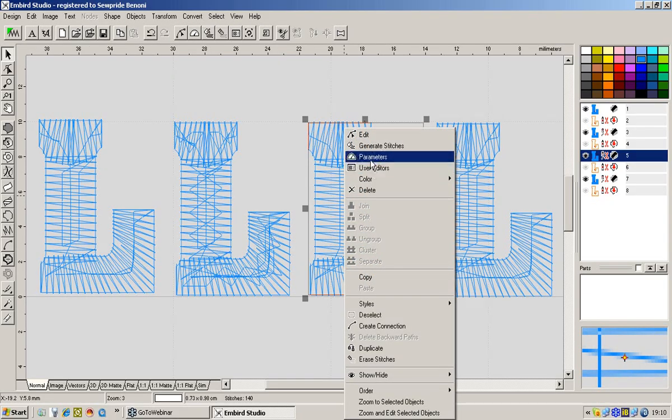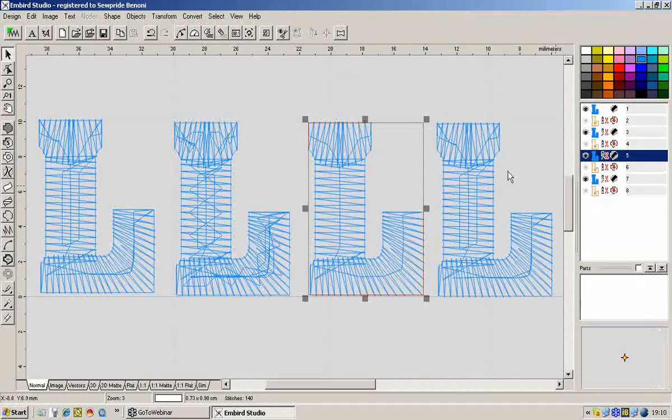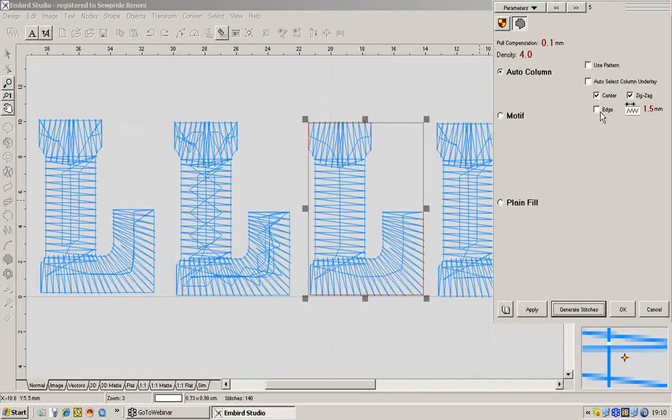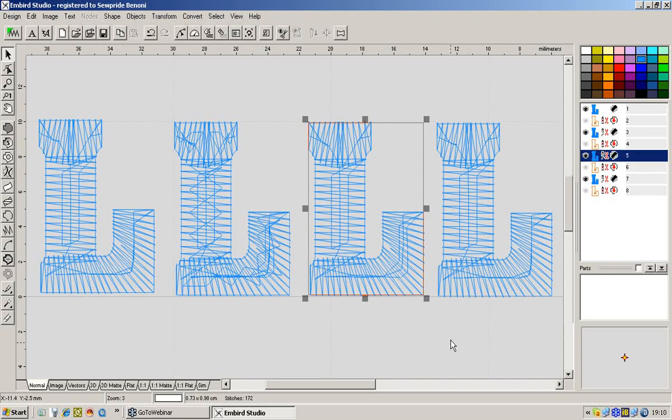And if you don't ask for edge, it looks as if it's not going to. I don't see any zigzag underlay. Oh, you haven't done the generate stitches. Okay. I don't see the underlay. Oh, there it is.